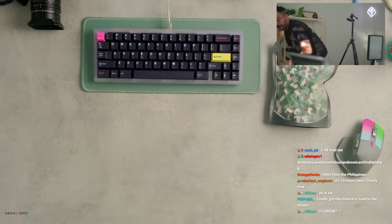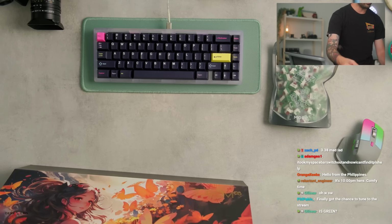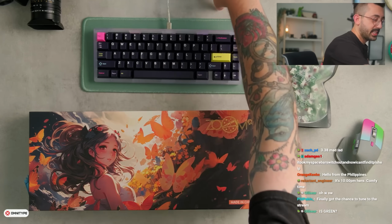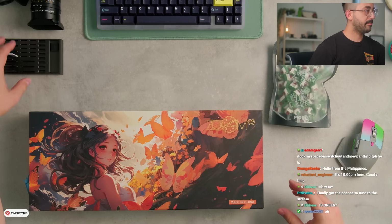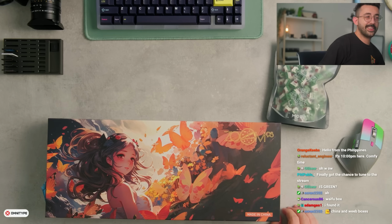Okay, I haven't opened this at all. I know it looks opened, but I did not open it. It's just for whatever reason, this little thing's kind of fallen out of it. I've not opened it. This is the Zoom98. Let me actually move some stuff over because this is a big box. I'll put this here. Okay. Waifu box. It's a big box.